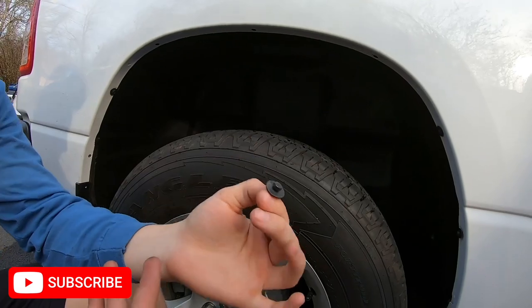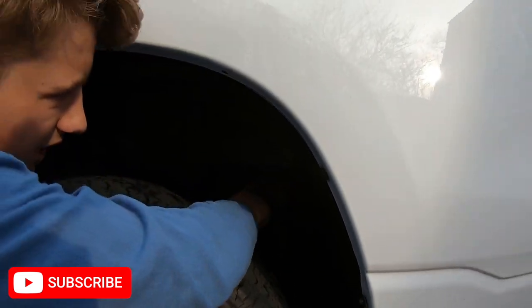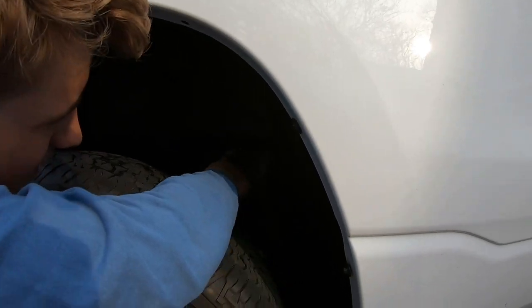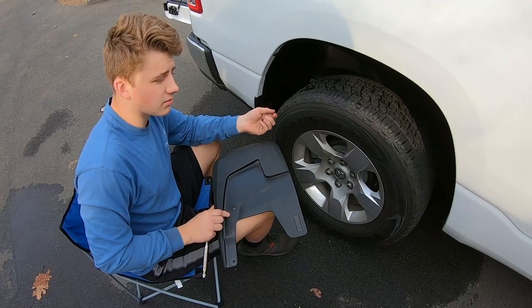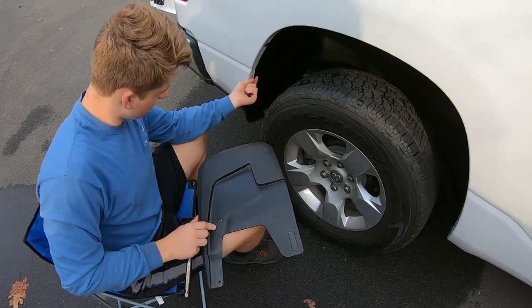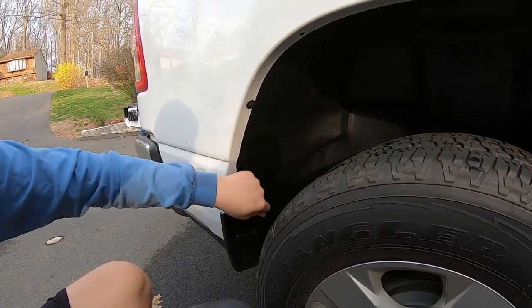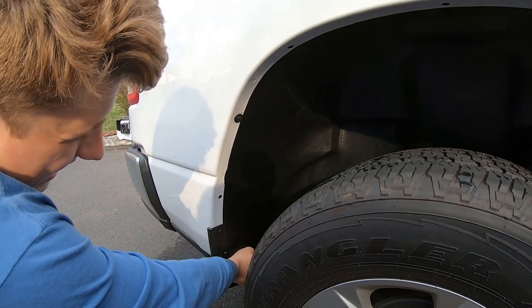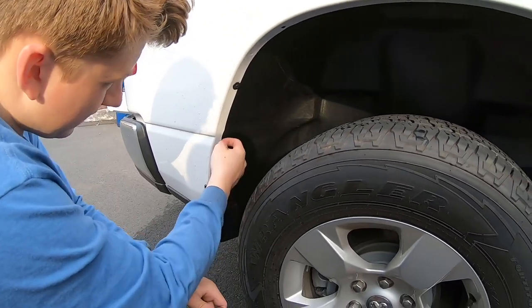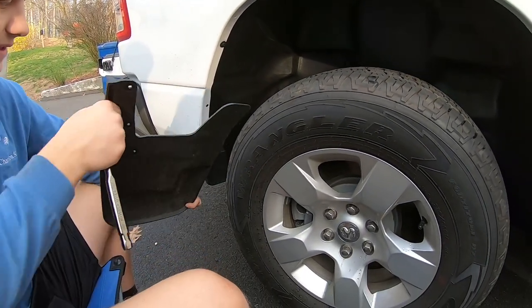You want to grab the screw that you took out in like the first or second step, and you want to just push it in, and we'll find the bolt hole is where it was going in, and then we'll do it from there. So after you get this in and it's clipped in pretty good, you want to get these in along this body line, and then once you have one in, you want to hold it and then tighten it. So like for this one, I held it and pushed it in behind this body line, and I tightened this one quick, and then it held it just enough time for me to put these in.